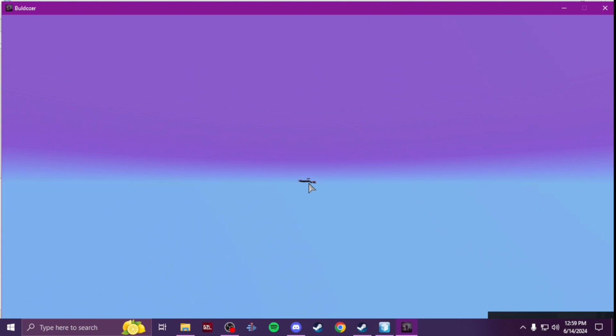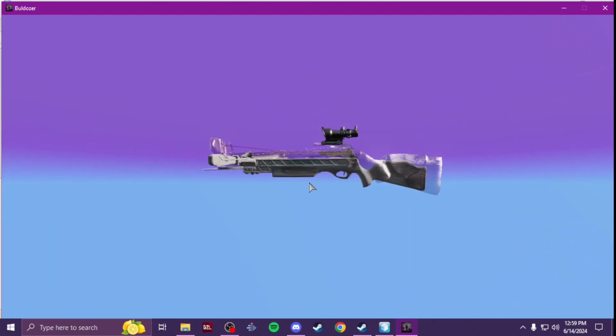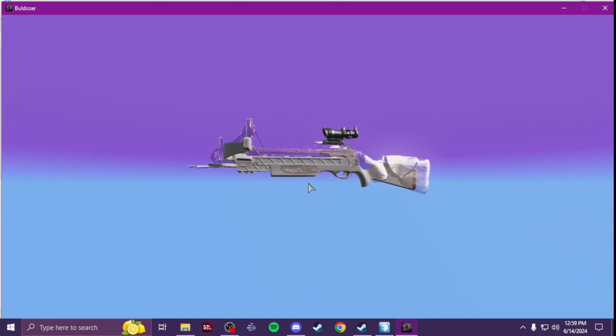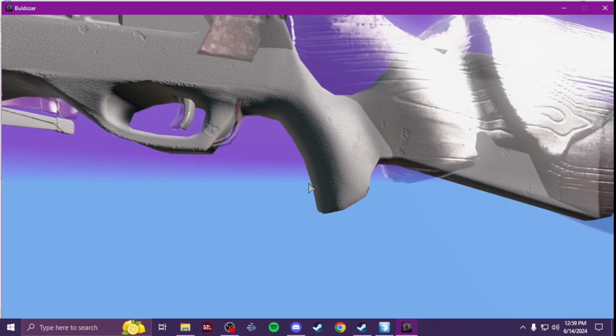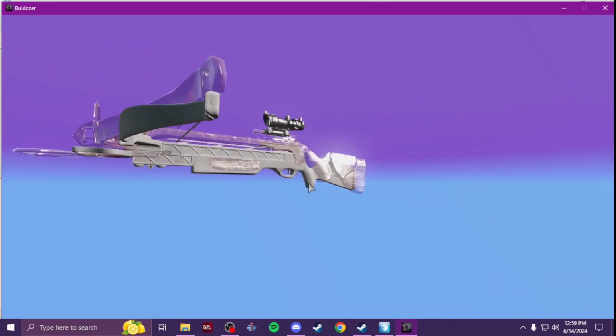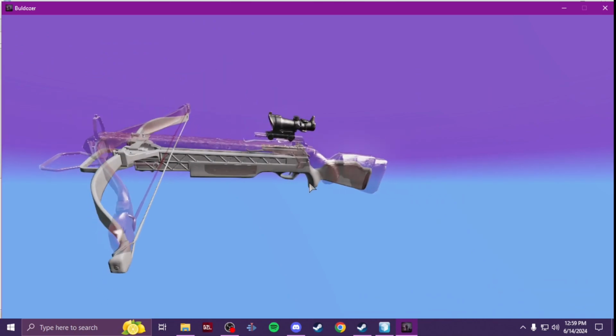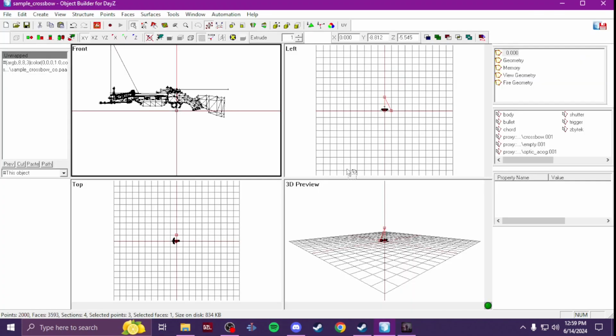Okay, so now we have our bulldozer up. You'll see that I have already sized and lined it up for this one, but you're going to want to line up the triggers, so make sure those triggers are lined up as close as you can get, and make sure its size is very similar to the vanilla one. This model was a free model off Sketchfab, so it's not the greatest, but it'll do for what we have to do.